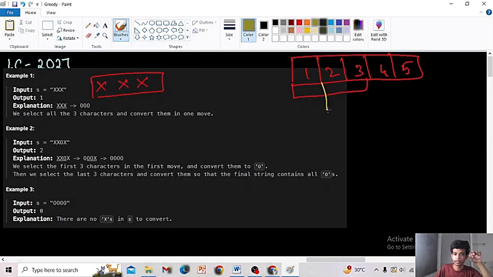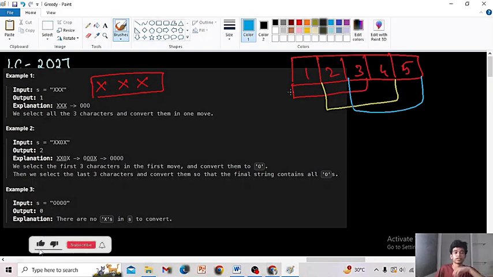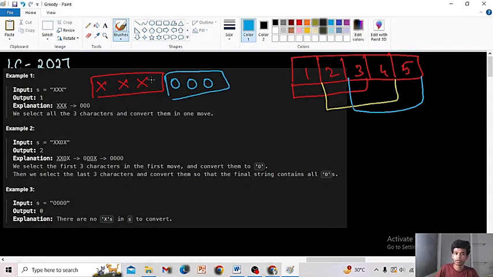Then we can take 2, 3, 4. Next, we can take 3, 4, 5. So these are the consecutive three characters. Now I can take this X, X, X and convert it into O, O, O. So totally how many moves do I require? Only one move.